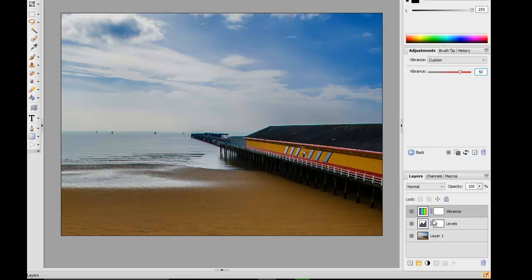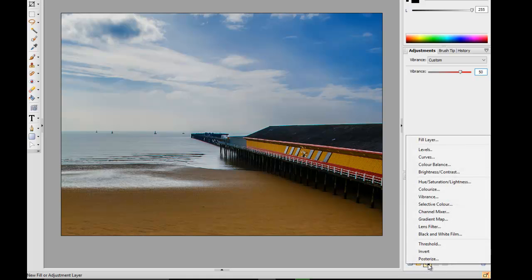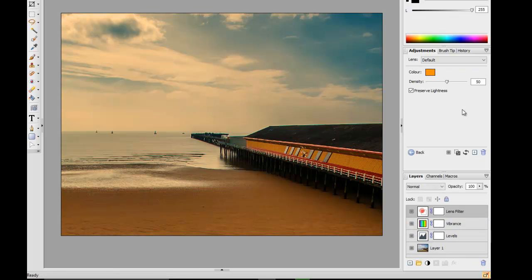And so now I want the next adjustment. Again, I need it as a layer above vibrance. So I'm going to come down to this adjustment button again, click on that, and from the menu I'm going to select lens filter. So again, the lens filter tool is displayed in the box above the layers. So I'm going to use the drop down menu, use Cool Filter 2, and I'm going to lower the density to 30. I'll type it in this time.